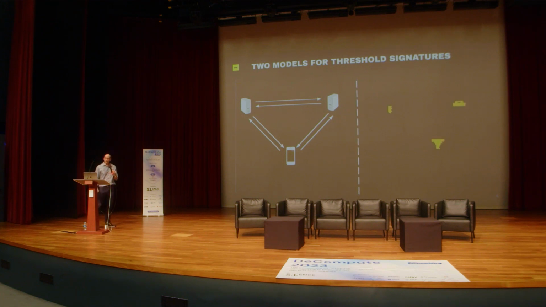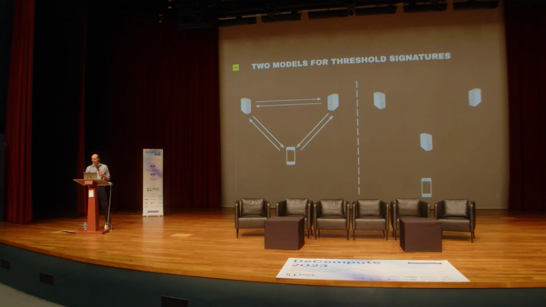And a different model is where you take the key shares, and of course, they don't have to be only 3. This is just for illustrative purposes. And you have all of those key shares resident on servers being operated by some company or companies. And then the user is going to interact with those back-end servers every time it wants to generate a signature.